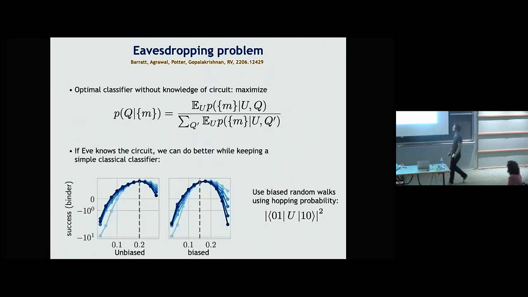And so this is my last slide, just to tell you how we can go beyond this. So this is in a simple setup where you don't know the circuits. Of course, you can ask, well, okay, what if I do know the circuits? Short of running it on a quantum computer many, many times, what can we do while still having a simple classifier? So one simple thing you can do is use biased random walks. So for example, for each gate, you can compute this hopping probability and put this in your classifier. So say if you have a gate that happens to be very close to identity, you want to say that your particle almost had very little probability to hop and instead stayed in place. So that's something you can very easily put in those random walks and still simulate classically.